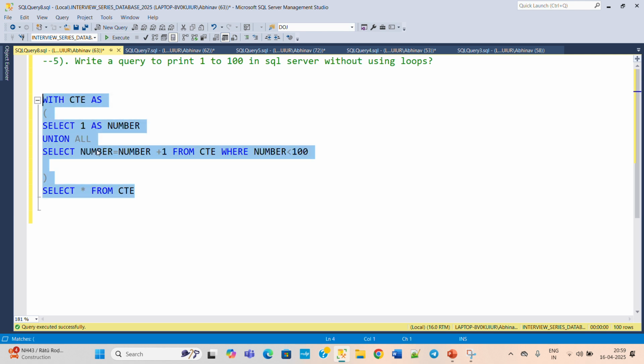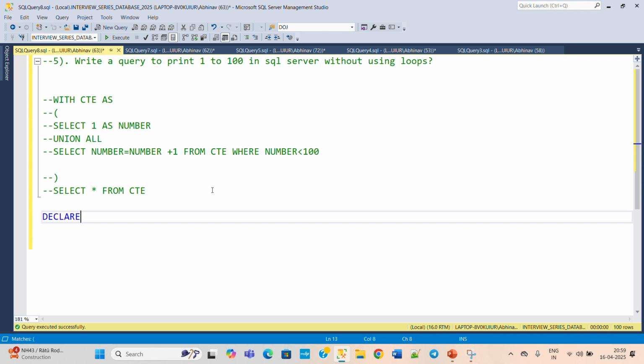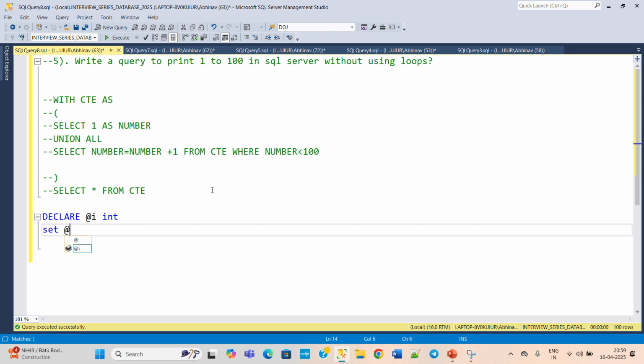So here basically they ask how we can achieve this without using the loop, or we can use the loop also. For the loop, what you need to do is first declare one variable: declare @I as integer, then initialize it, set @I equals to 0.